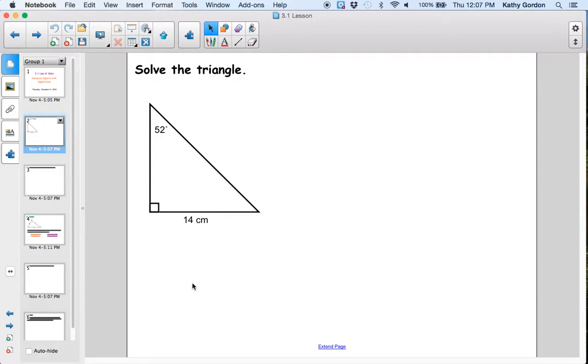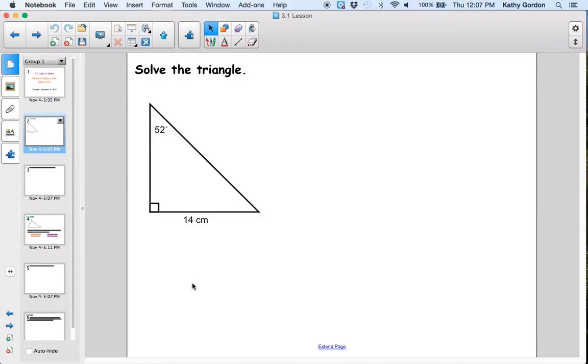So if I give you a problem like this, where you can see the triangle, and you can see that on the triangle there are some different parts of it that have been labeled. And then your directions say to solve the triangle. What do you think that the directions are asking you to do? What does that mean to solve the triangle? Find the other angle? Is that it?